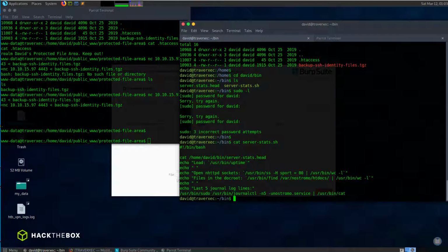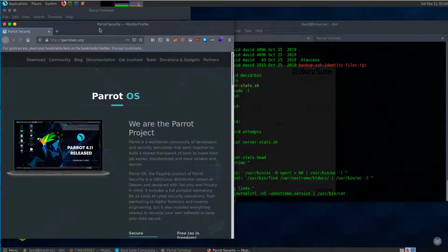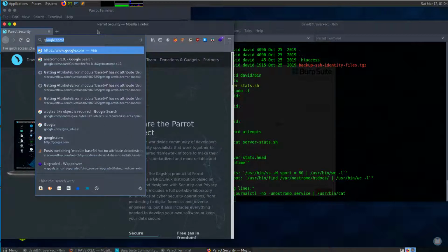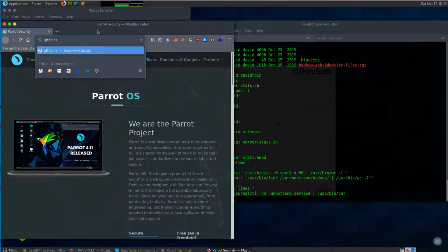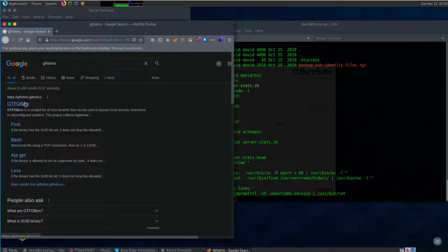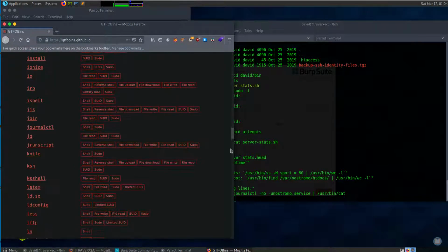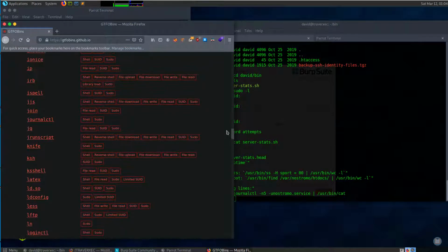We could definitely see what's going on. So one very important resource that you should have in your kit bag is GTFOBins. And you can go into that and you can scroll down till you find journalctl, if it's in here.